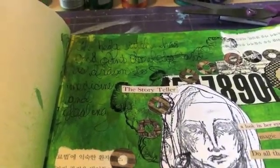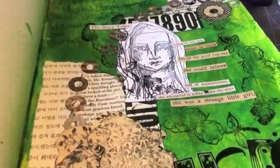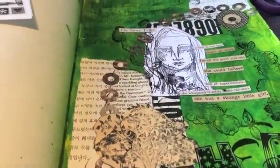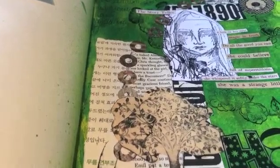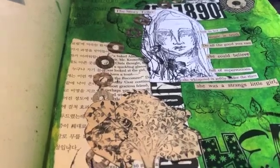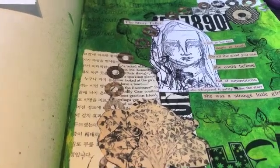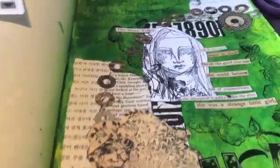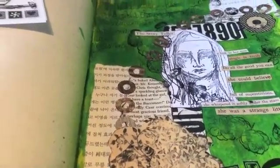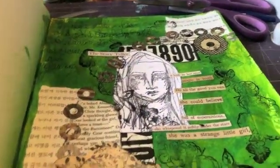But anyway, part of the definition of a hedge witch: the hedge witch has a good plant knowledge and is drawn to medicine and healing. If that isn't me, I don't know who it is. And I didn't know all of this until this past year, that's what I was feeling was called. I did not know that. So it's kind of funny because I've always been drawn to medicine and healing, and I've always been drawn to plant-based healing, like I'm talking herbology. And then you say, well, why can't you heal yourself, Miss Hedge Witch? I don't know. I don't know if there's a plant that cures lupus and trigeminal neuralgia, but maybe one day.